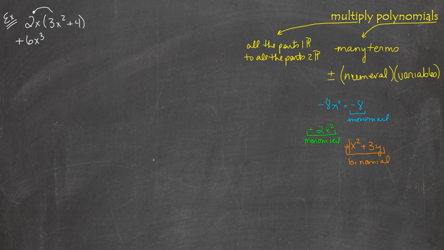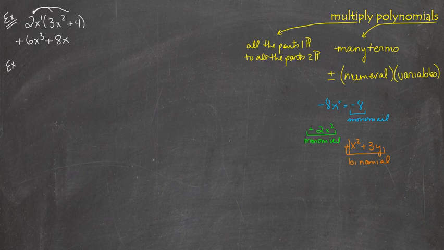So I've multiplied the first part of the first number, which happens to only have one part, to the first part of the second number. Now I'm going to multiply the first part of the first number to the second part of the second number. So a positive and a positive is a positive, 2 times 4 is 8, and then multiply the x's. Well, this is x to the 0 power, which means x to the 1 times x to the 0 is x to the 1 plus 0, so I just have 1x. Often when you're multiplying the variable, it's easier just to count them up. In this first case, I had 1 and 2, so 2 plus 1 is 3. Just count them up using your properties. I'm done. That's the final answer. We're good to go with that one.